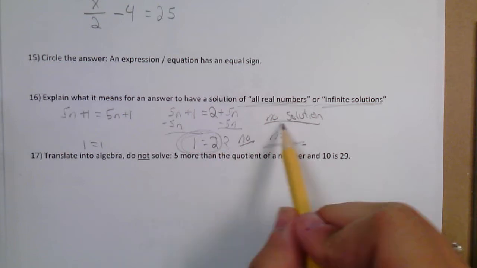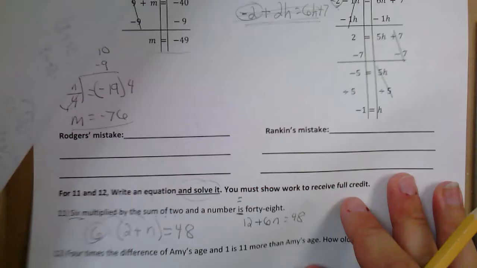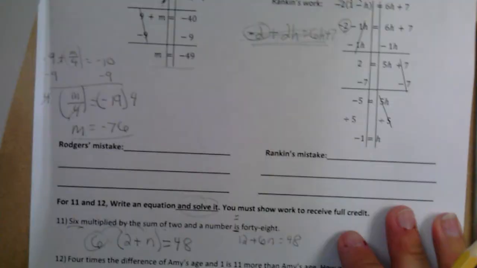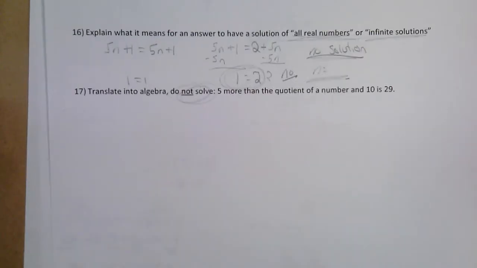17, I'm going to let you solve that one as well. It's very similar to the previous page down here, the ones where it said write the equation and solve it. The only difference is here, saving you some time, you don't have to solve it. So you're going to go ahead and write this equation and just be done with it. That is the review for Unit 2.